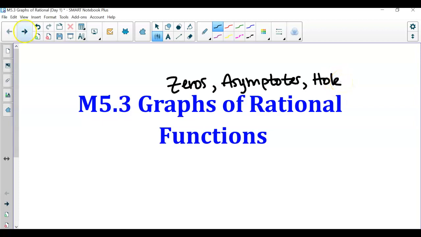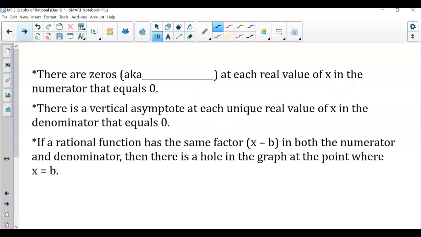So we're going to bring up what the asymptotes of graphs are, as well as what the hole in the graph is. Again, the zeros, or as we're referring to them, our roots, we could call them our solutions. We could also say, according to the graph, that these are the x-intercepts, right? So all of these refer to our zeros. That is where we have the x value that makes the numerator equal to 0. So for the zeros, we're going to be focusing on the numerator.